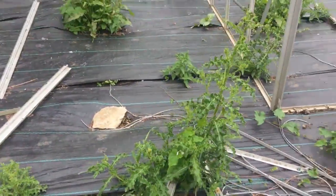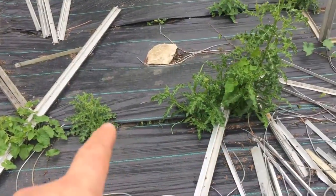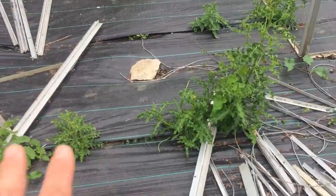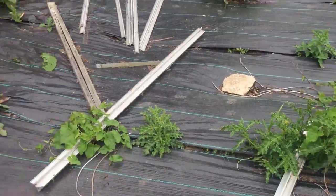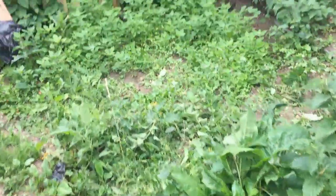Weeds are doing really well. They're bursting through my netting, but I have got another 200 nails because they're bursting through the seams. So I'm going to be covering those up pretty soon. That's another job for me to do. And then I've just got some really weird stuff growing here, which obviously needs to be cut back. So yeah, it's coming along.